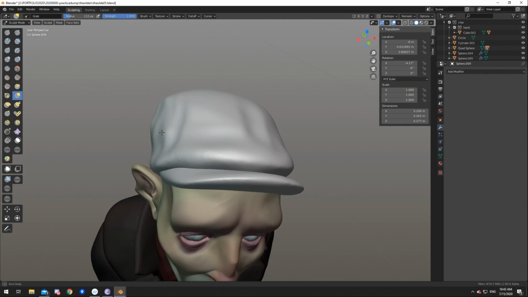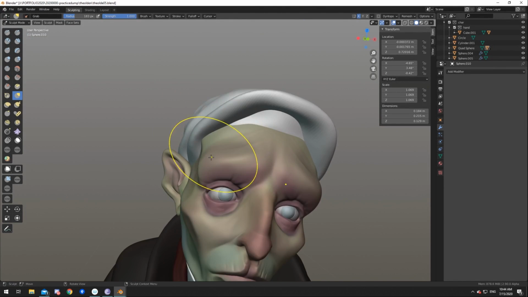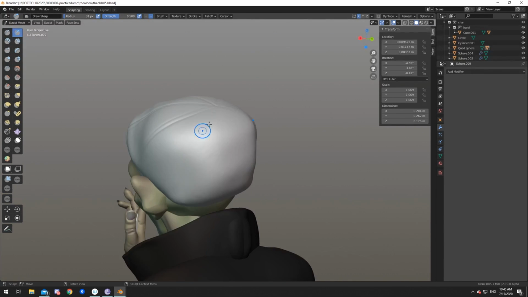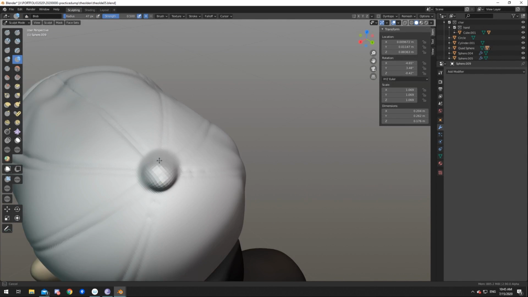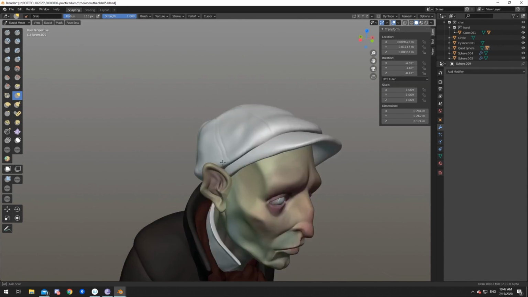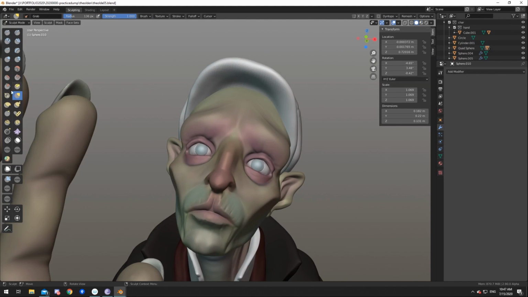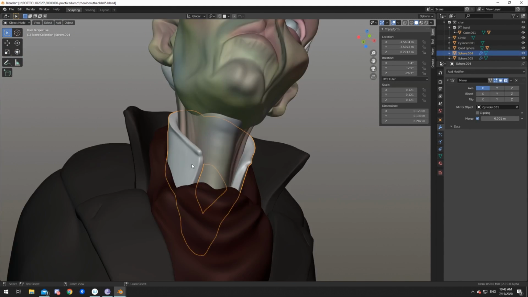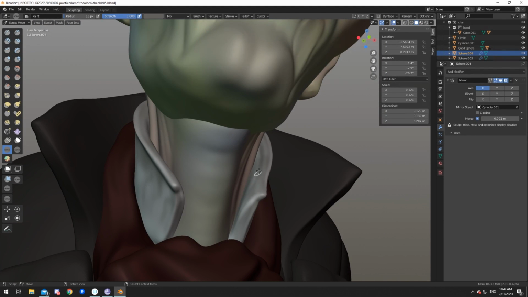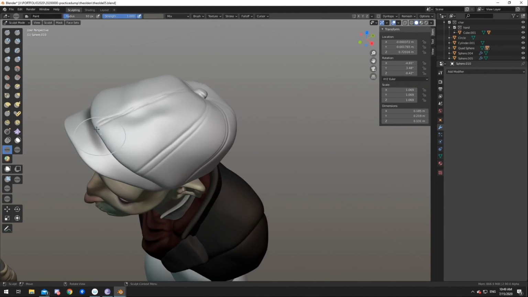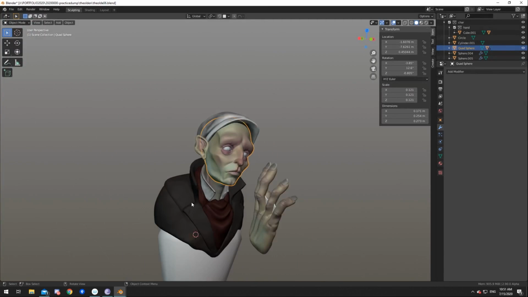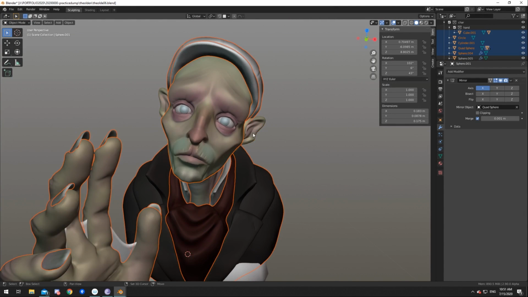But you can see me here sculpting more details in the hat. It took me a while. I looked at some reference, tried to get a feel for the thickness of the fabric, how the folds would go, how the hat would shrink in on itself without it looking too floppy, I guess is the correct term. I always regret sculpting some parts instead of just modeling them, like the hard part of the hat. I think I could have made it a lot more solid if I just modeled it, and I could have had more control over texturing it. That's again me being a little bit lazy, and realizing that might not be the most important part of the piece. So I just kept it at that.